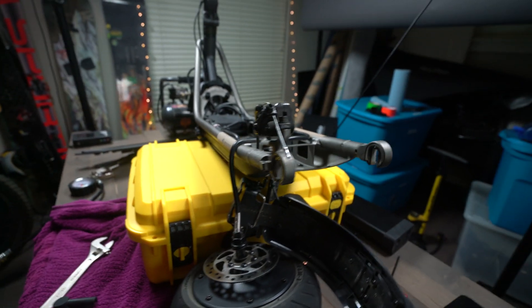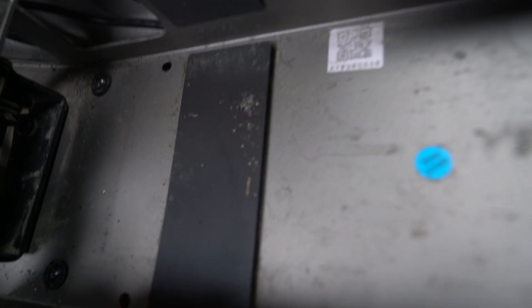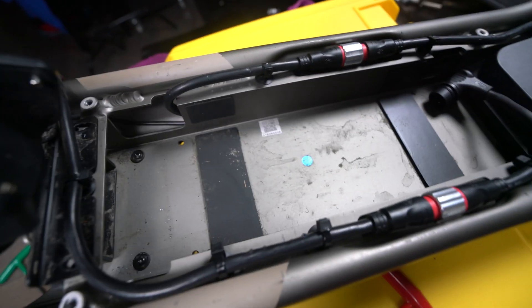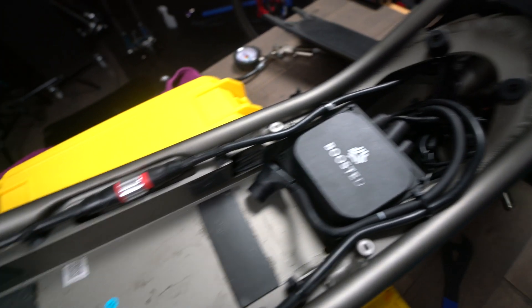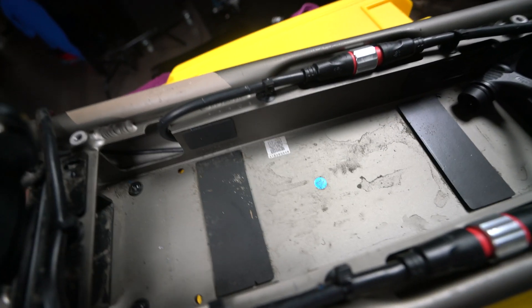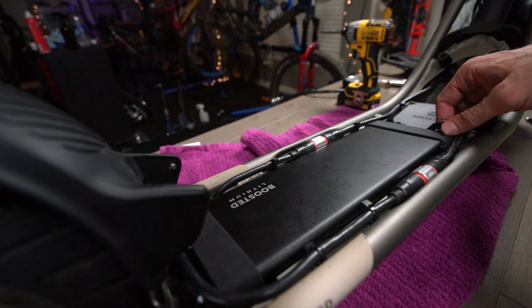I haven't seen anyone do this yet so I imagine some people will be curious. I have been off-roading a little on gravel just to see how it handles, and there's definitely dirt and gravel in here — stuff definitely gets in. But the design is not meant to be impermeable. The controller is supposed to be sealed, the hub motors are sealed. Stuff is designed to get in and out — water through the weep holes, and dust just gets in but won't reach the main components. That's the claim.